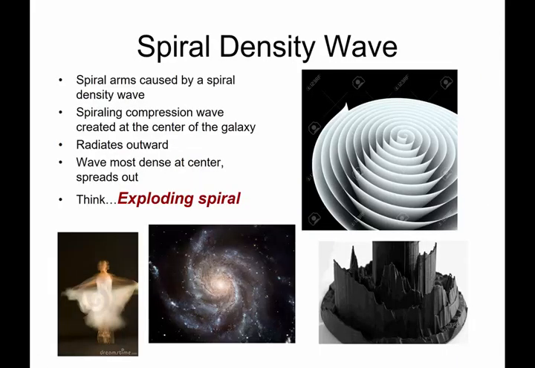This is the hypothesis of why these spiral arms exist. And the idea is a strange one, because there is not a common example I can use to explain this. It's called a spiral density wave. The idea is that there was some sort of large event, a big gravitational event. Where does the spiraling come from in everything in outer space? Conservation of angular momentum: something that started with a little bit of rotation, and then as it sunk down, it spiraled closer and closer and tighter.